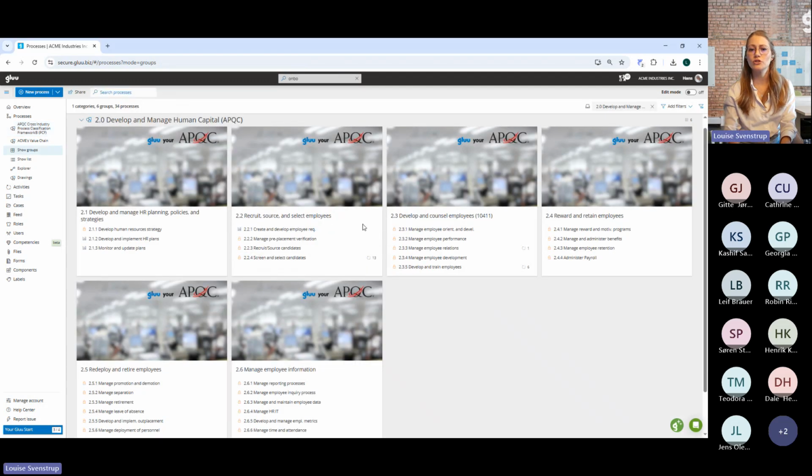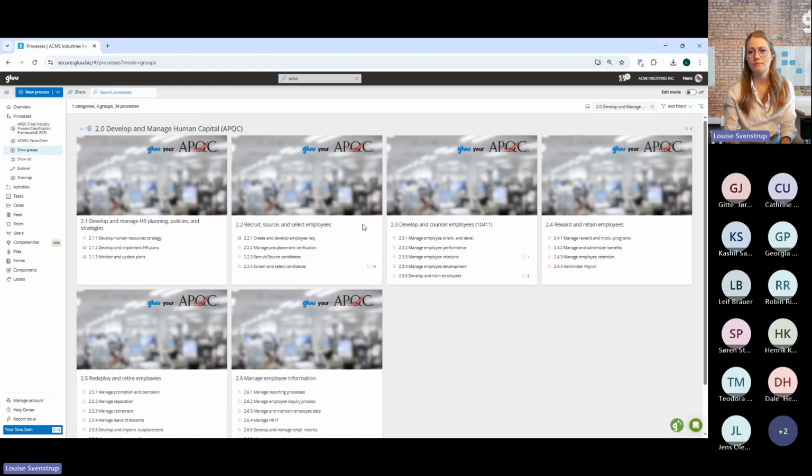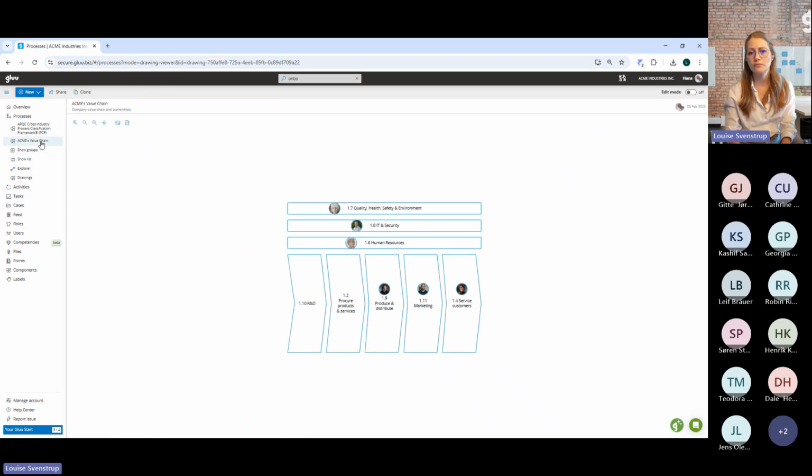Then we show them just one category. That's all they see. You can also link it to a group, so they only see one group, like this 2.1, develop and manage HR planning, policies and strategies. But you can also link from one drawing to another. So there are very many ways of going about making things simpler for users.